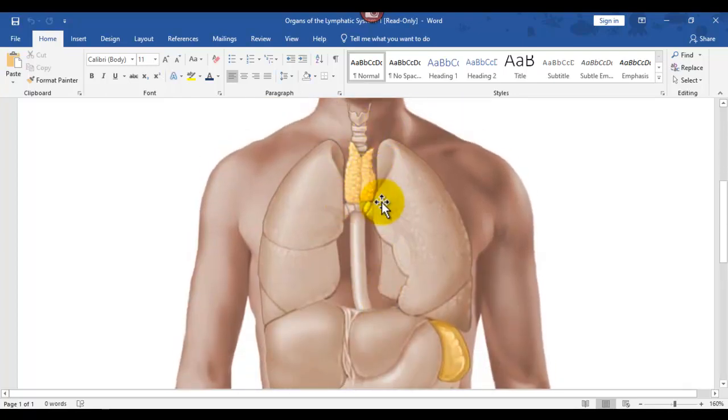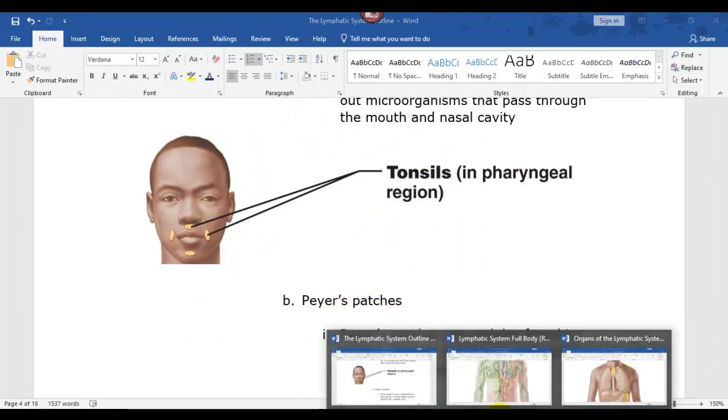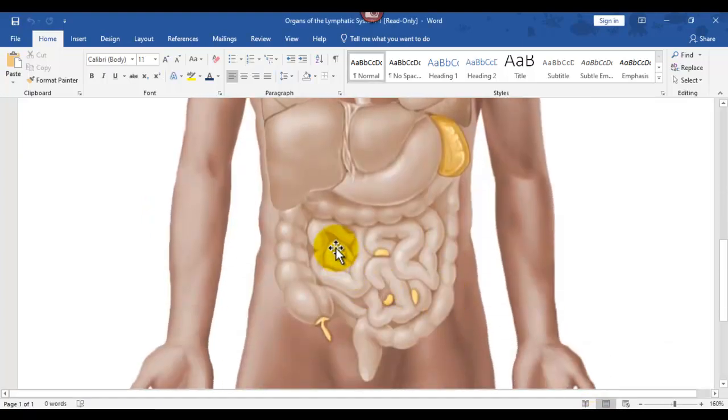This is a thymus gland. Now, the other part here, and the reason this is being covered like this, is these are like lymph nodes, just without a capsule. But see these areas down here? They're called Peyer's patches. Lymph tissue in the digestive area. There are millions of microbes associated with this area. So it's good to have lymph tissue down there. We'll cover these other organ gland things here in a second. So those are Peyer's patches.